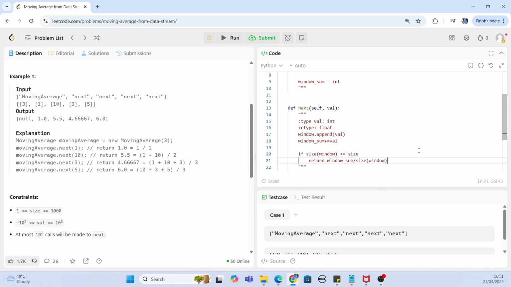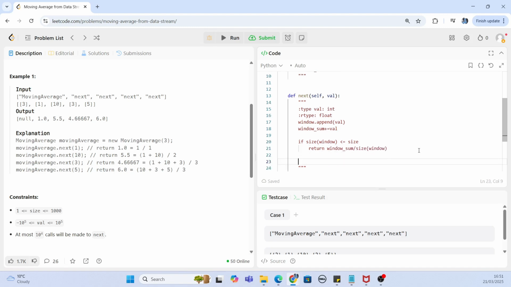Once this is done, you can also store the size of the window somewhere. Now we know that the base condition is covered. If the window does not have more than the maximum number of elements, that condition is covered. But in case the length of the window is greater than the size that we currently have, in that situation we have to remove the first element.